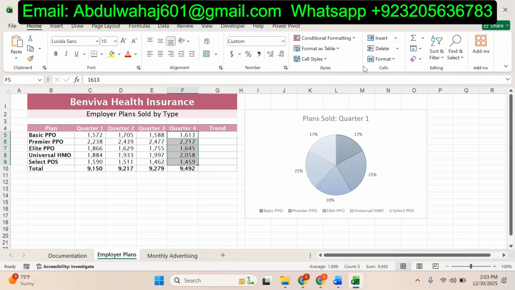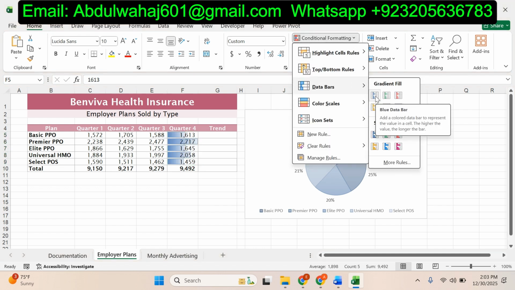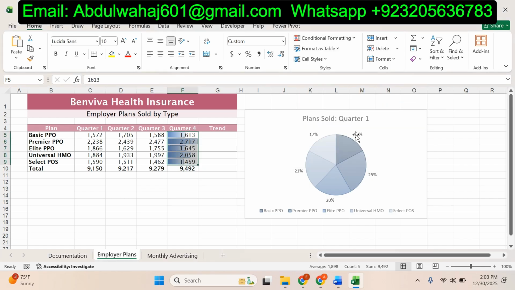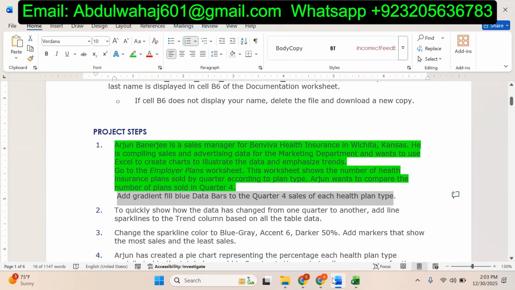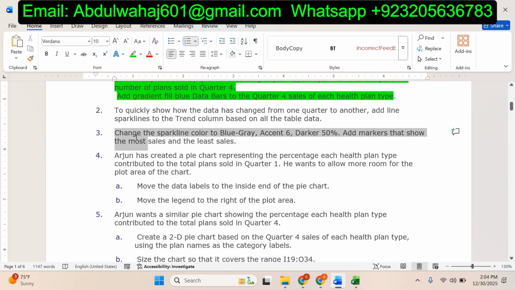I will go to the conditional formatting, data bars, and gradient fill blue data bars. This is the one. That's it. So we are done with step number 1.